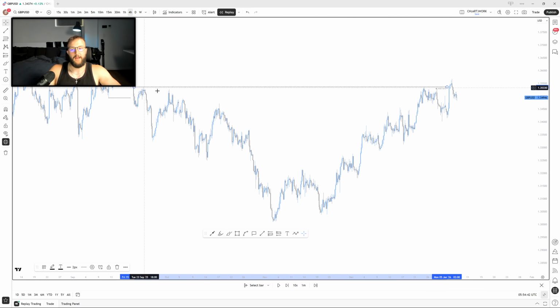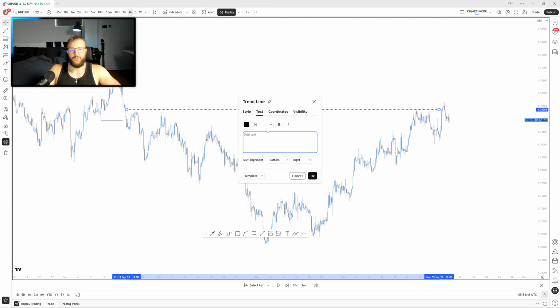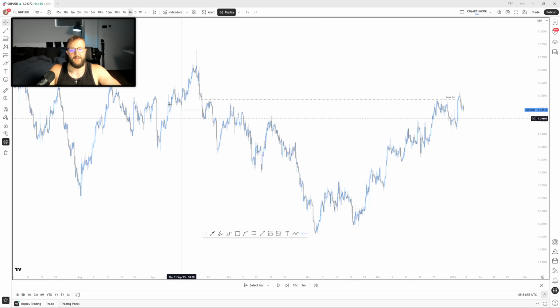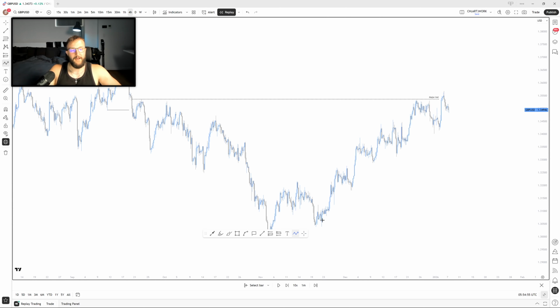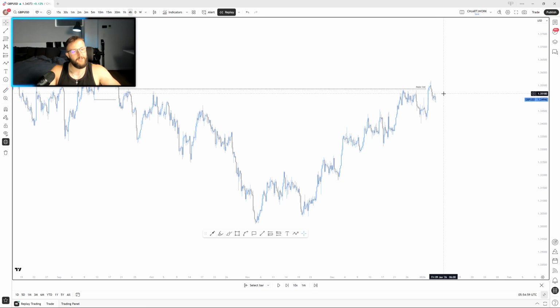So 4-hour break with the internal retest, that was our major inducement. So this was the major inducement that could indicate that we are done with the retracement and then therefore coming for that low, because trend is our friend. Daily is bearish, 4-hour will then ideally continue bearish, and we're expecting something like that, okay? And that's how I form my higher time frame bias.